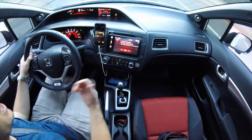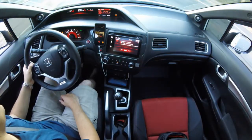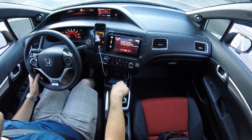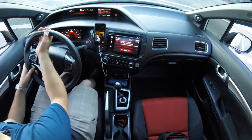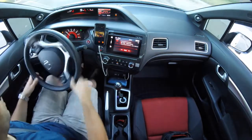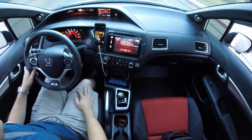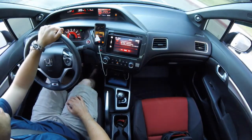That doesn't mean that it takes any kind of force or that there's any kind of resistance. I'm not sure if some people will like this or maybe not, but I happen to love the feel of it being a little firmer. I know exactly where neutral is, I know exactly where every gear is. Reverse is not hard to get into — I'm at a stop right here, so I'll show you — that's reverse. Every gear goes in absolutely effortless; there's first again. Sometimes I would get a grind or crunch at a stop going from neutral to first, but I haven't gotten that yet. As you can see, shifting is extremely natural in feel for somebody that's not used to the K-series cable transmission. I can't recommend this shifter enough.